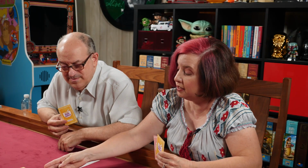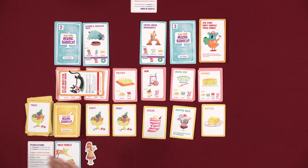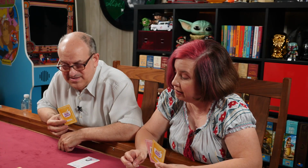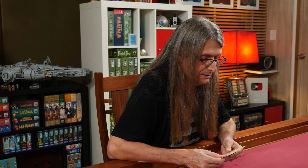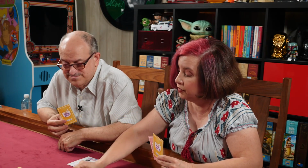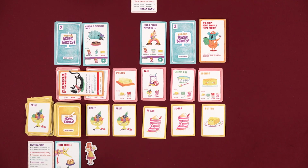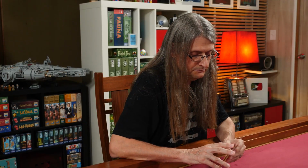Would you like me to take the chocolate? I mean, the wild, and have it be a chocolate, or would it be better in somebody else's hand? I guess you could pass it to Lincoln. How many actions has she done now? Just one. Okay, yeah. So if I draw one, that's 2, and then I pass it, that's 3. Yep. Okey-doke. Done. The helpful duck. He's helpful. That's right. He's a duck.